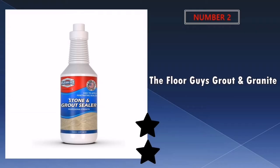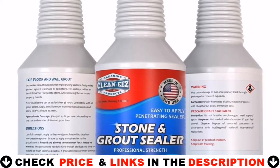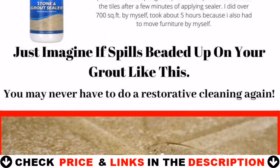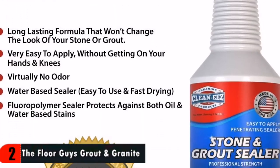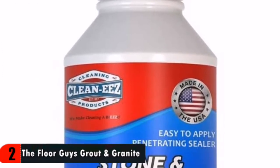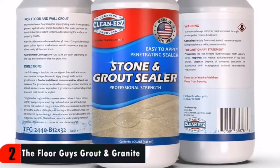Our next choice is Stone Tech Heavy Duty Grout Sealer. This is a great grout sealer. I used it on a granite countertop, porcelain tile countertop, ceramic tile countertop, tile floor, and a porcelain tile shower with great success — vastly superior to other products tried. When the surface does not absorb additional sealer, it does not need anymore. I applied two coats within a few minutes, going over a small area twice before moving on. I find the roller applicators a big pain. I use a small plastic disposable beverage cup and pour enough sealer so I can dip the brush easily, and the process goes very quickly.